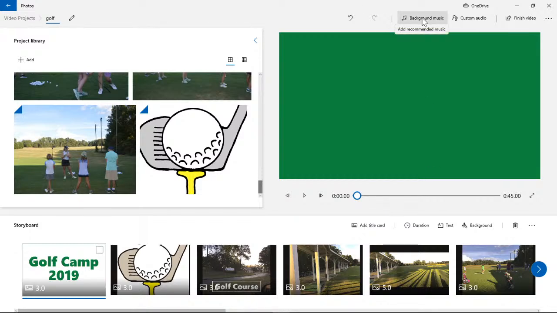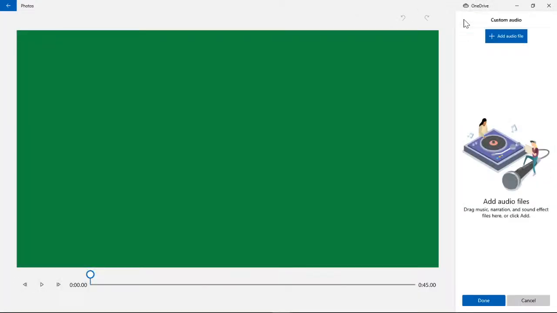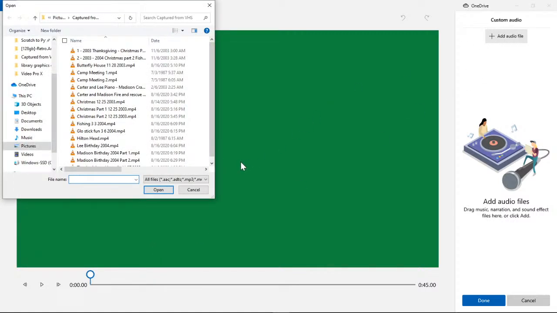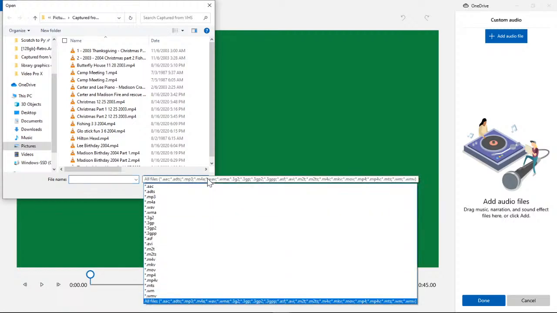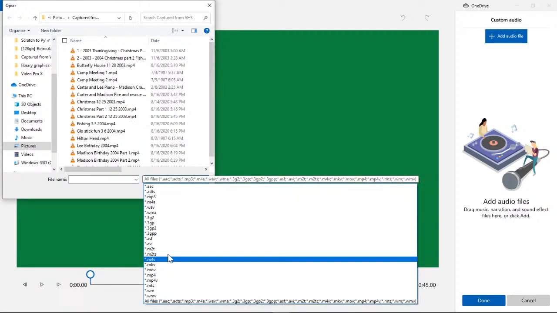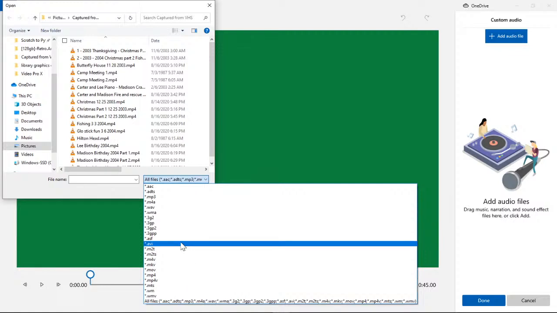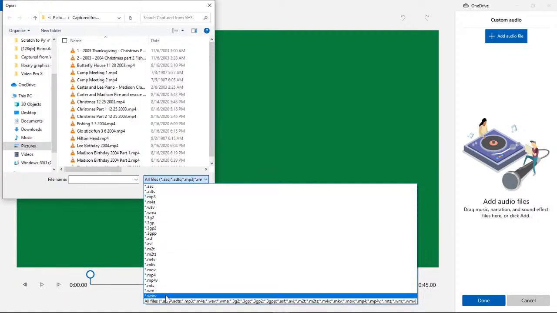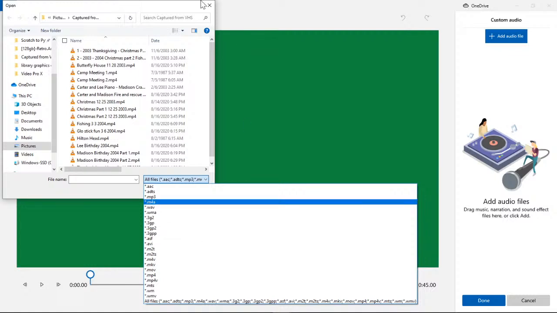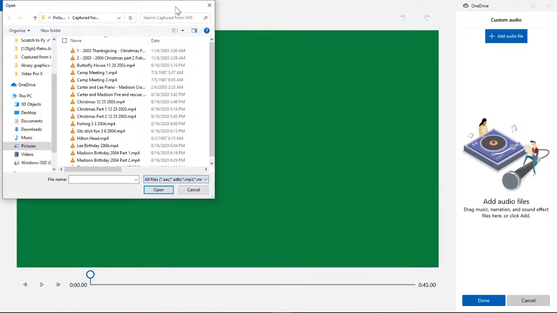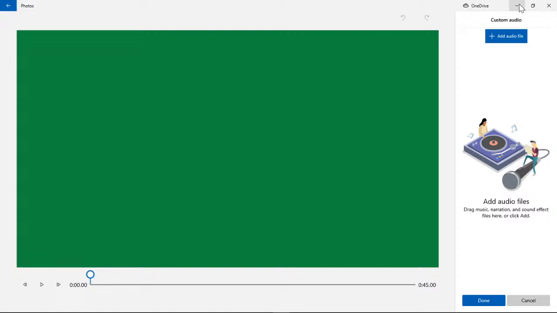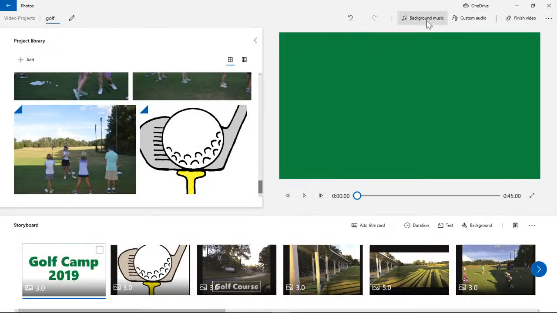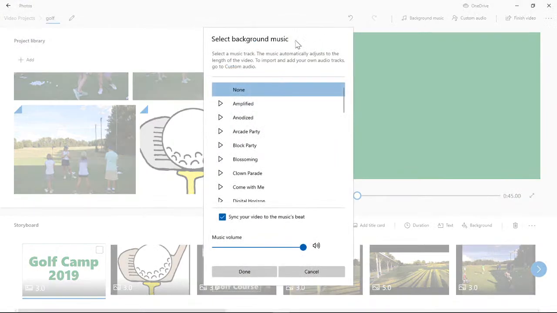Okay, so let's talk about adding some background music to it. So let's click background. Now I will add this for you. You can actually click here where it says custom audio, and you can actually add your files. The biggest question is, can I add MP3 files? Yes, you can add MP3 files. These are all the audio files it supports. So most file formats, MP3, WAV file, MP4, it does actually support. Okay, so you can actually add your own music if you wanted to. So I'm going to go back and let's do background music. So we have some pre-made stuff. So let's just kind of take a quick listen to a few of these.